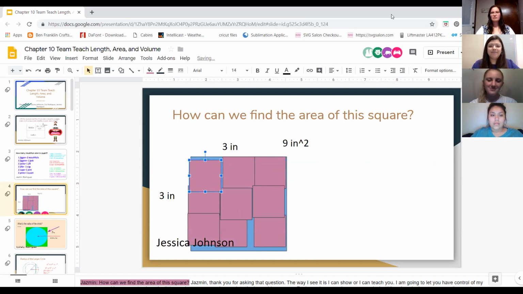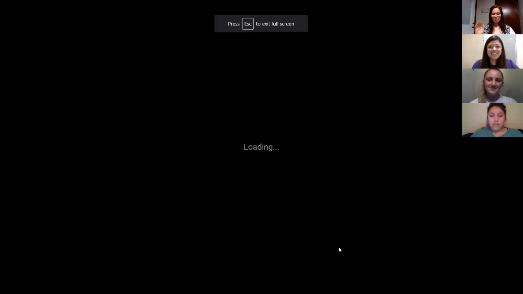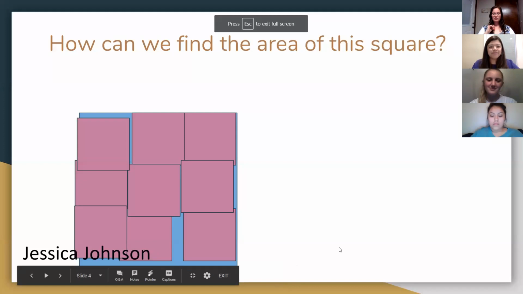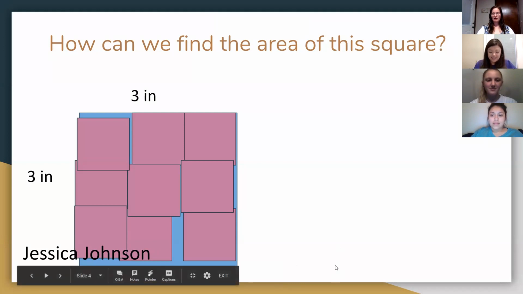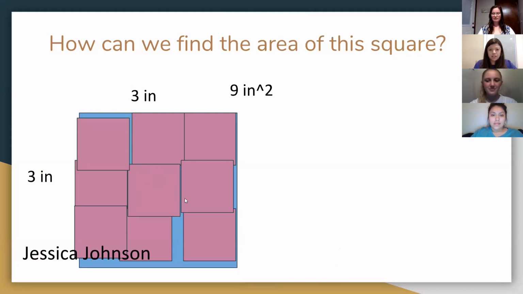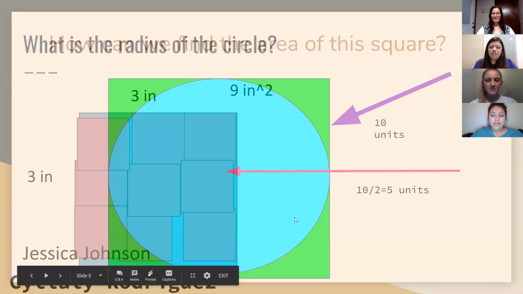Awesome. Now then, Jasmine, if you look along the left side of the square, how many purple squares do we have? It looks like there's 3. You're correct. So this side is 3 inches. Jasmine, how many purple squares do we have along the top? I believe we have 3 as well. Yes, so the blue square has an area of 9 inches squared. And if you counted each square, they're each 1 inch, equaling 9. Thank you for that visual.